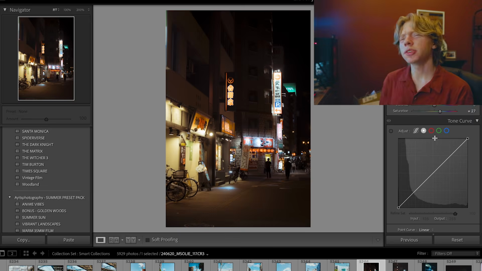But what we're doing here is not only making it glow, but we're taking parts of the light that actually already exist, and we're just making them a lot brighter and more visible in the photo. All those elements of glow already exist in your photos, you just can't see them. And especially if you're shooting raw, it's really easy to get them back if you directly edit them with the tone curve. This isn't doable with something like the exposure tab, because the exposure tab is just a general roundup of all the light. It is taking the shadows, it is taking the lights. But what we're doing here is finding those direct little pieces of light and editing them to be brighter.